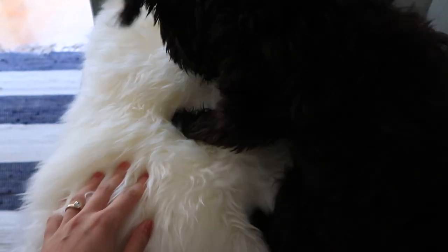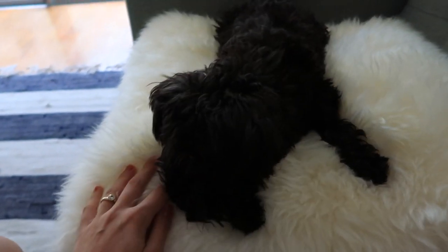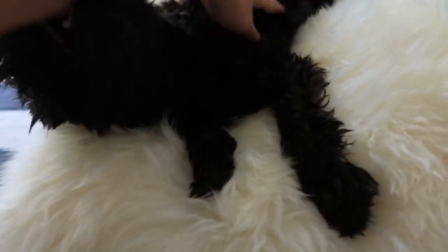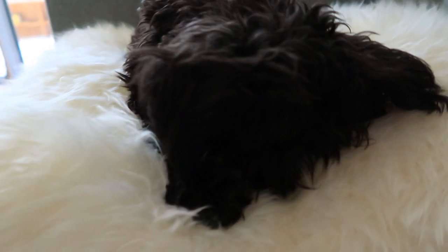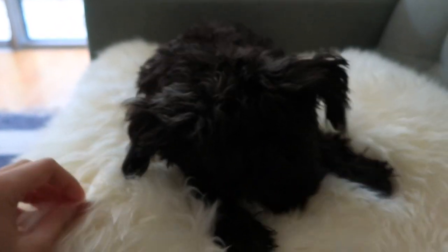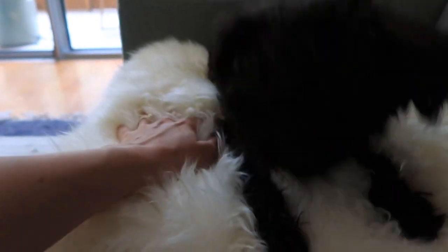They had other kinds of blankets but I thought sheepskin is a more natural option than synthetic fibers. It depends what side of the fence you're on - vegans obviously don't like sheepskin - but I think it's a little bit nicer to use something natural from an animal compared to something made out of plastics and synthetic fibers. She's really into biting it at the moment. I'm probably going to give it a wash through a wool cycle before I leave it down for her.